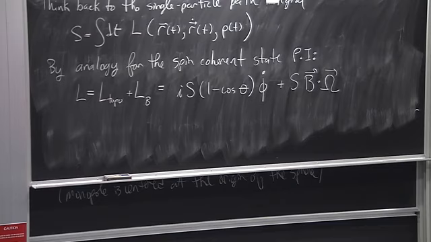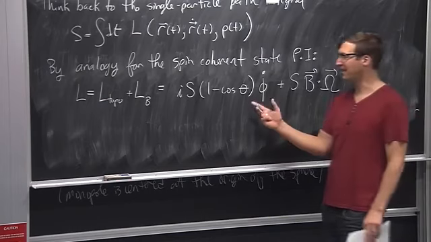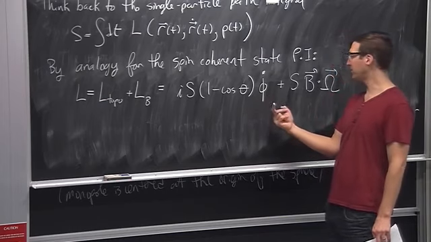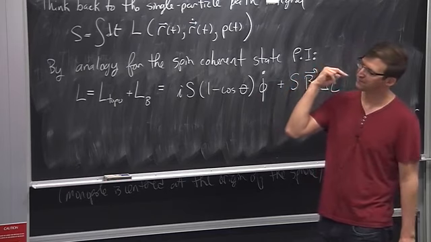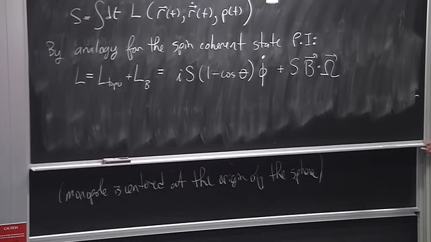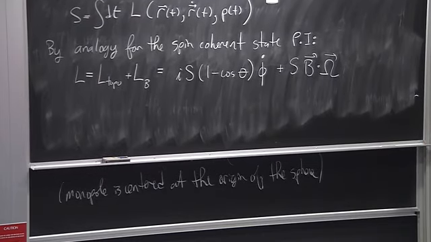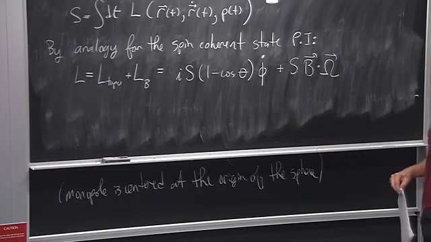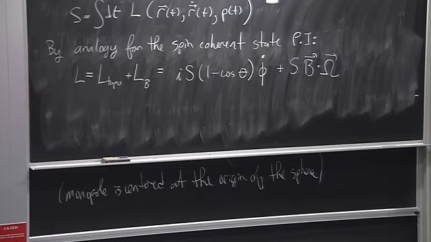And basically what I want to do is vary the Lagrangian, or vary the action, with respect to these two parameters, theta and phi, and set that to zero. So it's the first derivative, you set it to zero, you're finding the extremum of the action. That should give you the classical equations of motion. They have to be buried in this thing somehow.